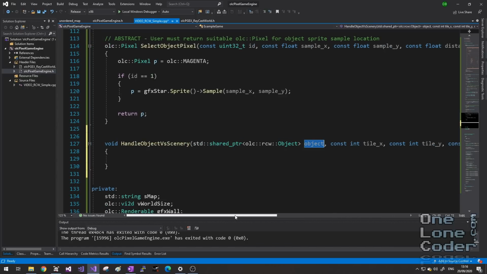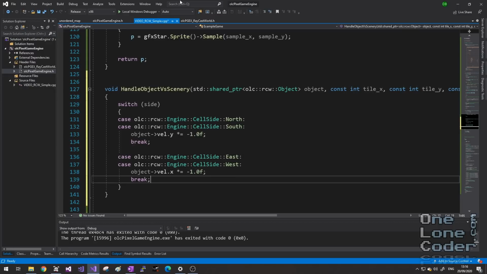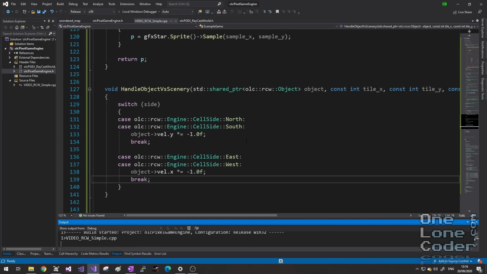So again, knowing this information, we can decide on an appropriate collision response. I'm going to have a very simple response. In this case, if we hit the north or south side of a cell, I'm going to flip its y velocity. If we hit the east or west, I'm going to flip its x velocity. This will allow the star to bounce off the walls in a realistic manner.